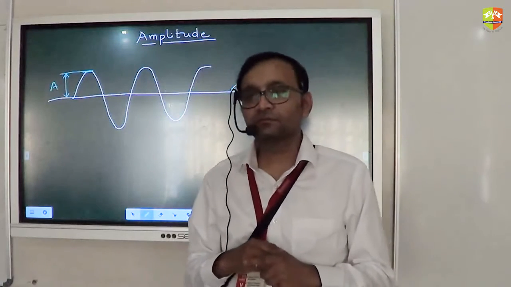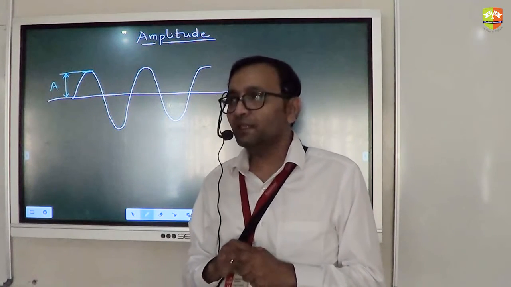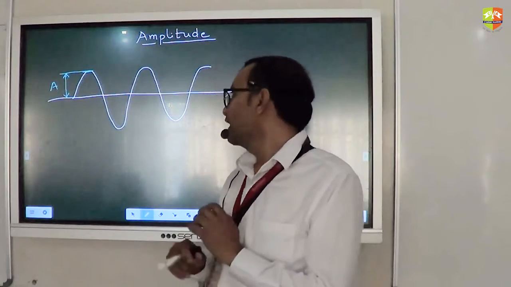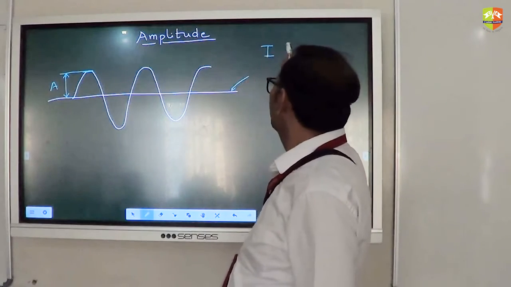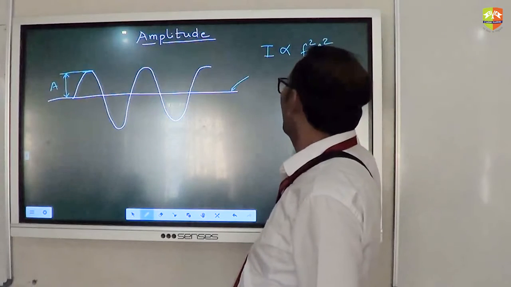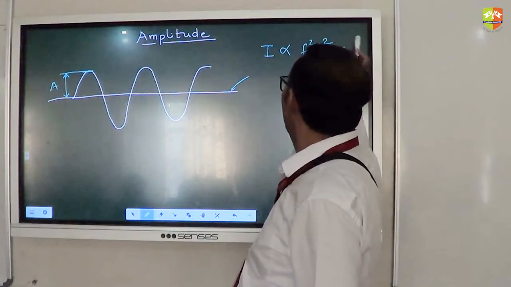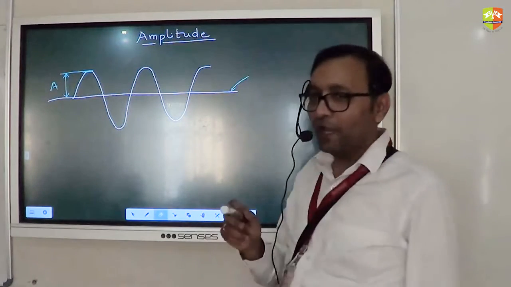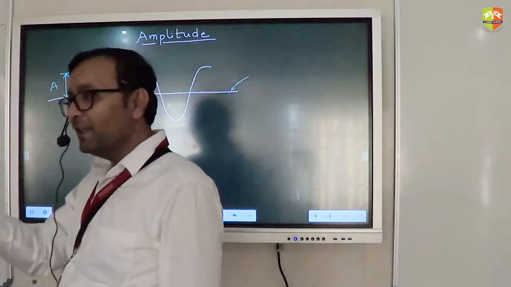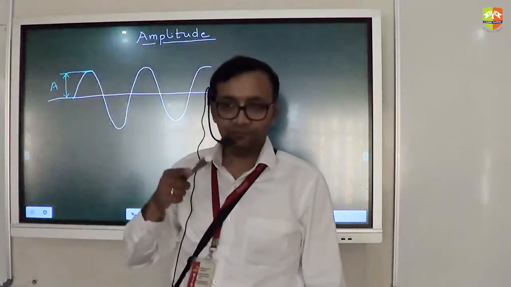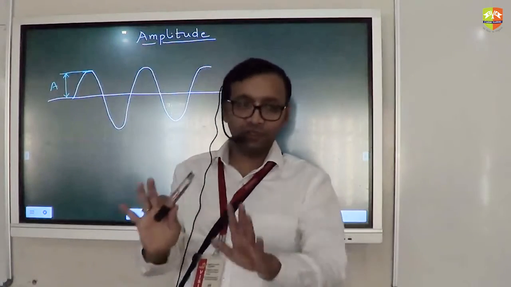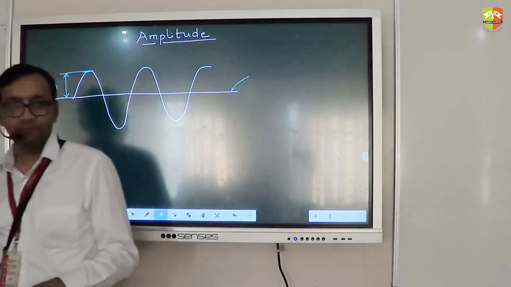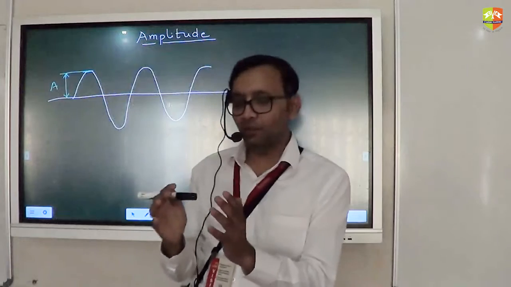Can we say amplitude and power are directly proportional? See, there is a formula that you learnt in 11th that intensity is proportional to frequency square and amplitude square. The velocity of wave also comes in the equation, but we are not getting into all that. Not amplitude, amplitude square. If you double the amplitude, energy becomes four times. But let's not get into that. Power is rate at which energy gets transmitted.